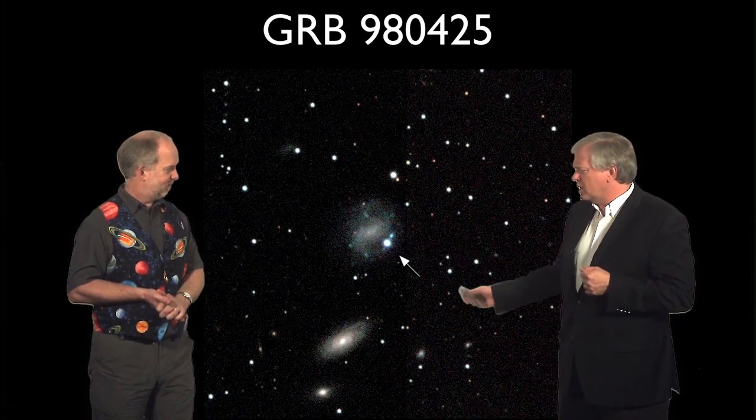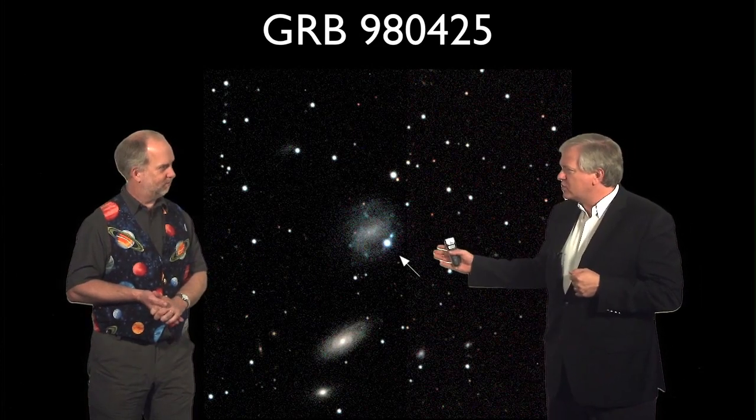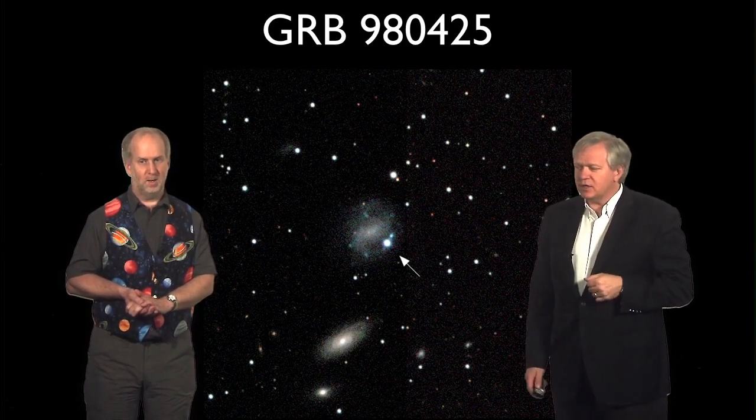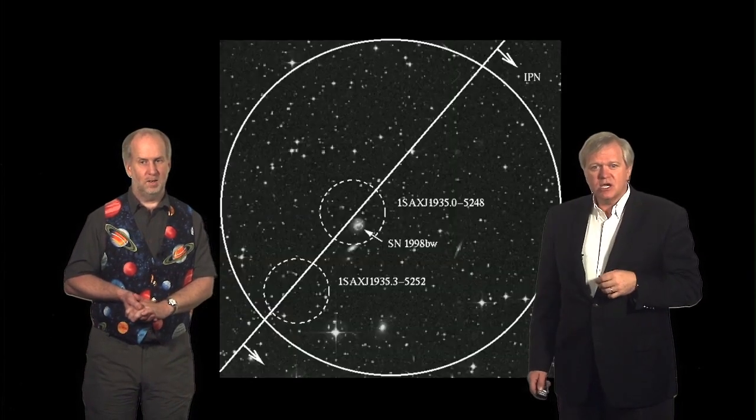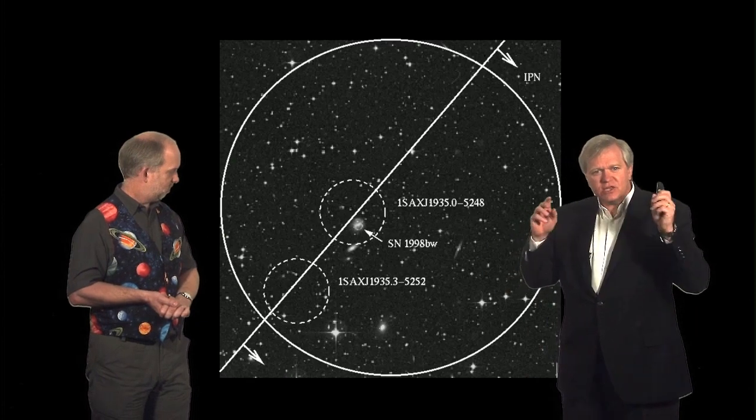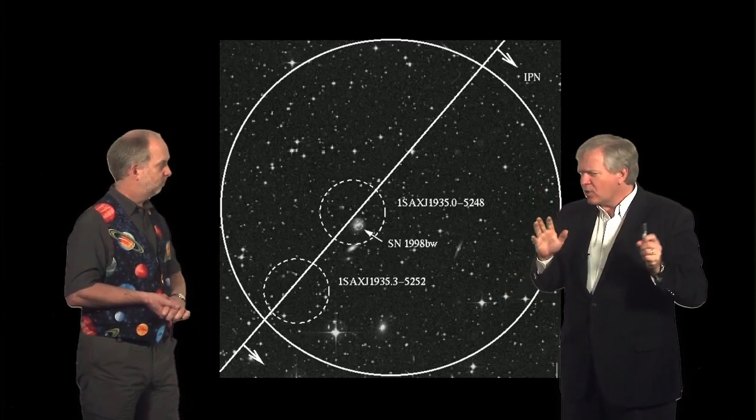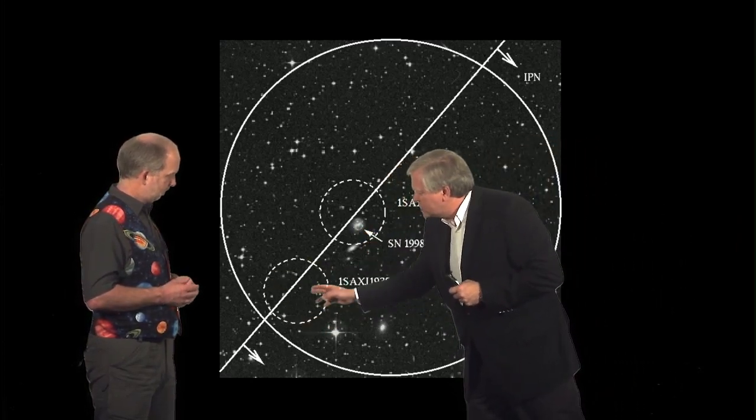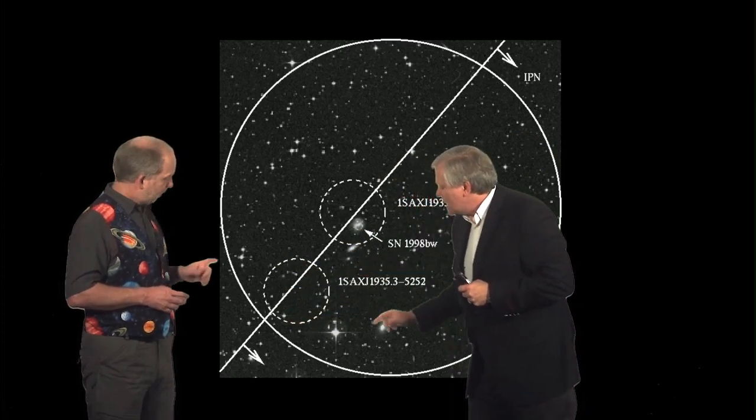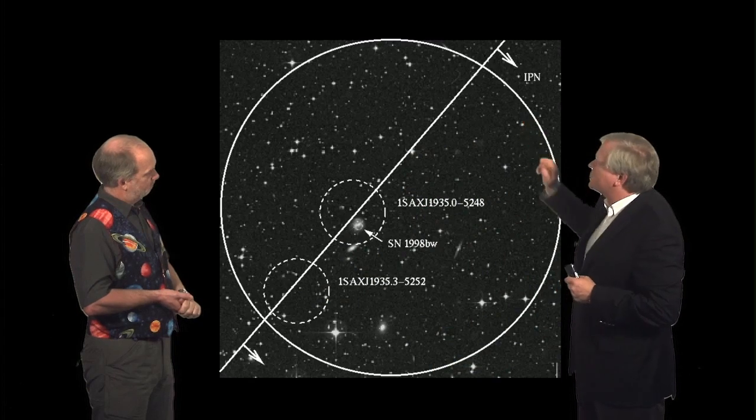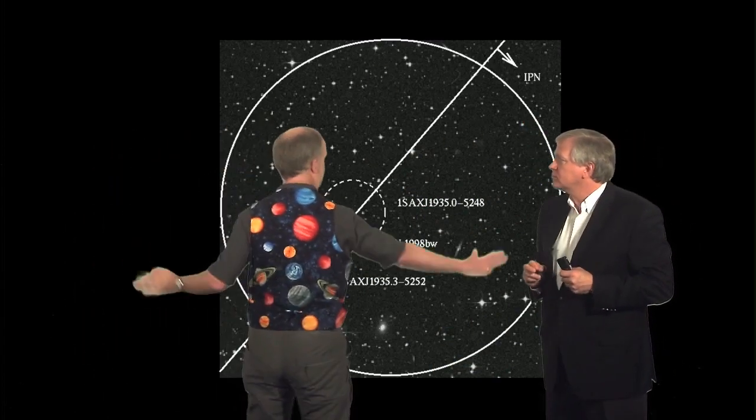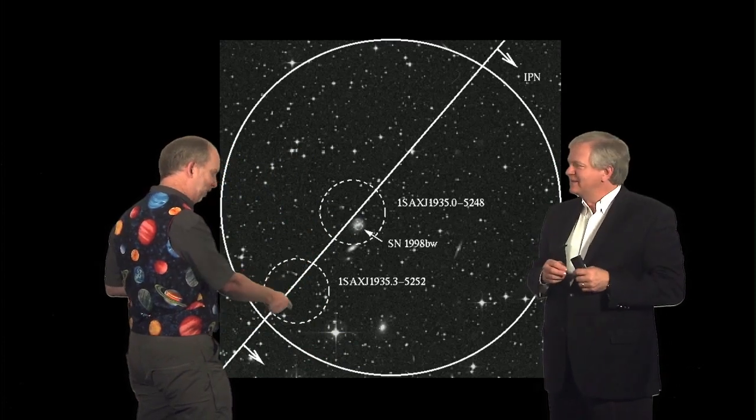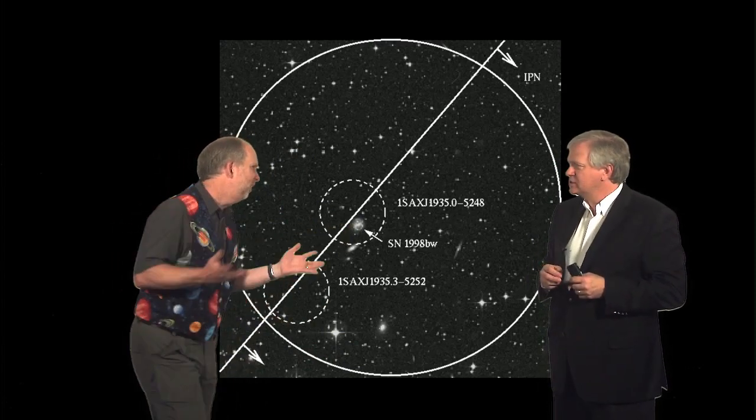So presumably it must be much less luminous than the other ones we talked about. The question really was, are we sure that this is a gamma ray burst? Because there was a complication. When we turned the X-ray satellite around to look at this area, there were actually two different places that there was X-ray light. There was this one, and that's contained that galaxy, and there was this one. This big circle is where we thought the gamma rays came from.